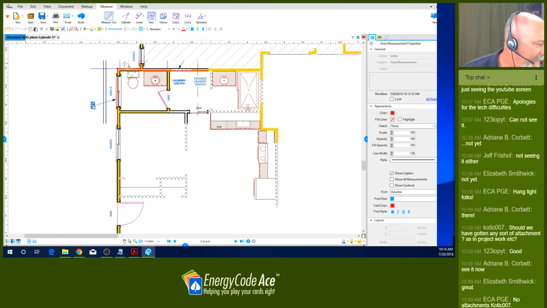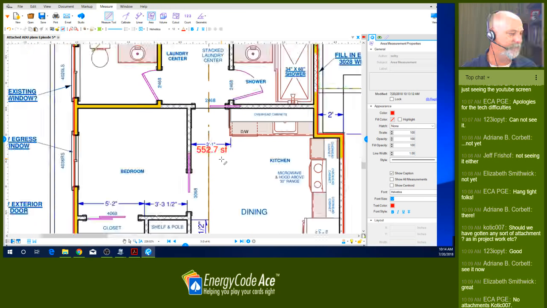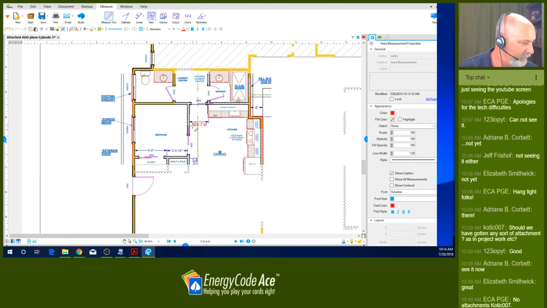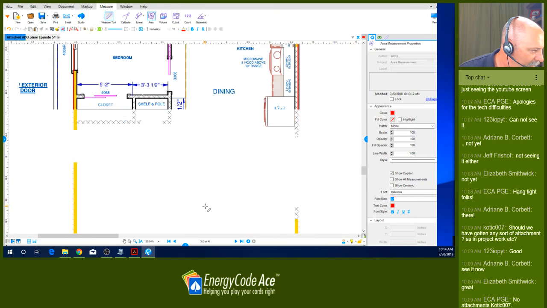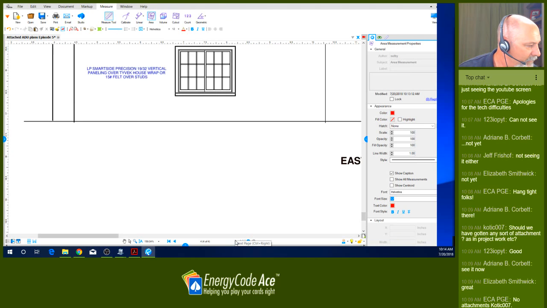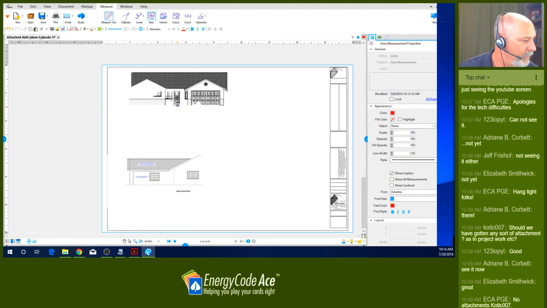All right, so the area of our ADU, I'm going to round this off. It says 552.7. I'm going to round that to 553. So we've got 553 square feet on our addition ADU. Let's take a look at our elevations so that we can make sure that we know what our heights are here.